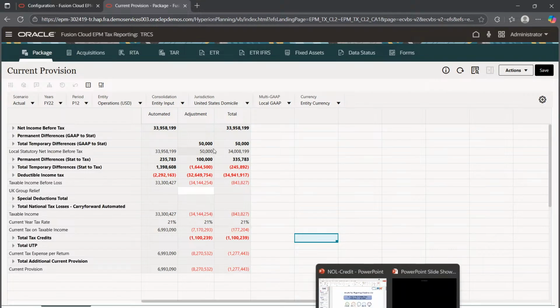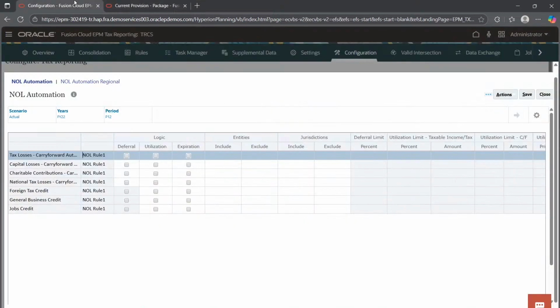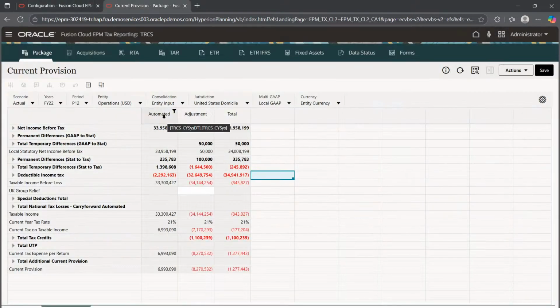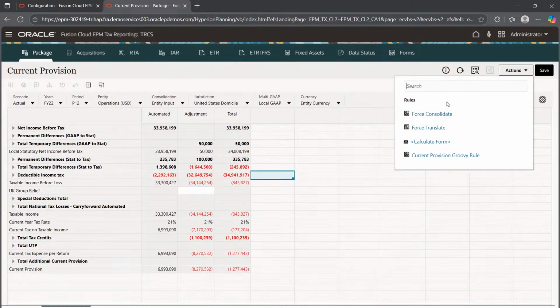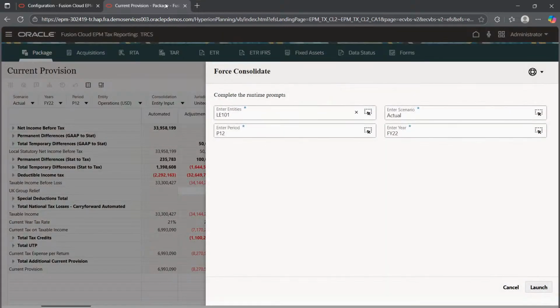So now let's go to our configurations. Before that, let me show you, let me run it for 2023 also, and I will show you what is in 2023.